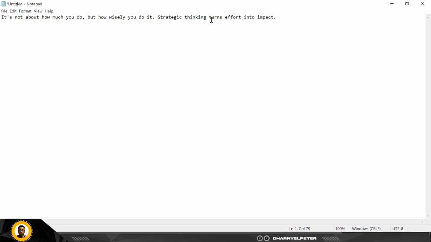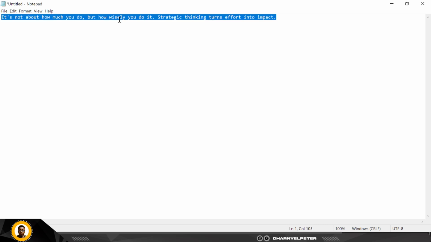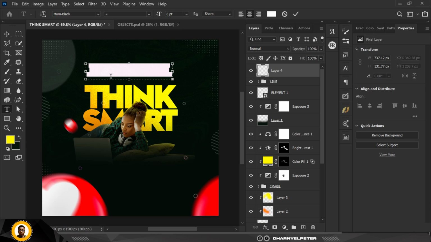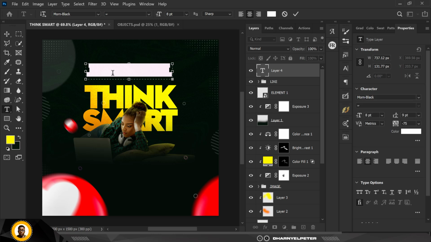So this is where I'm going to copy, and I'm just going to paste it there. So copy, and with my text tool selected, I'm just going to drag and drop this to draw a text box, and copy and paste. Ctrl V to paste.